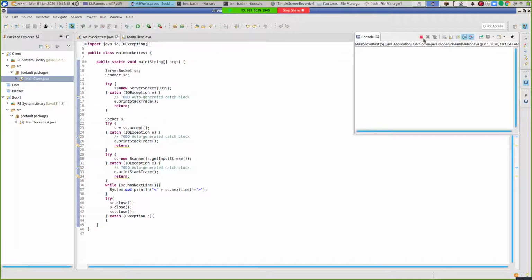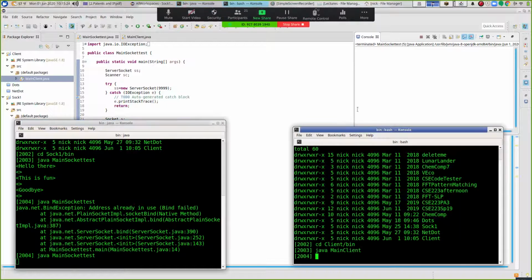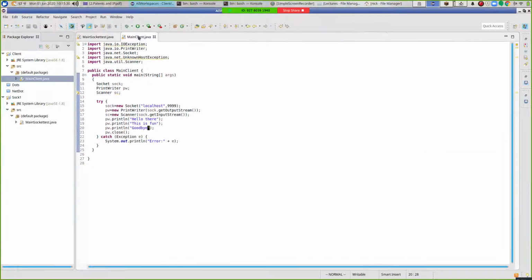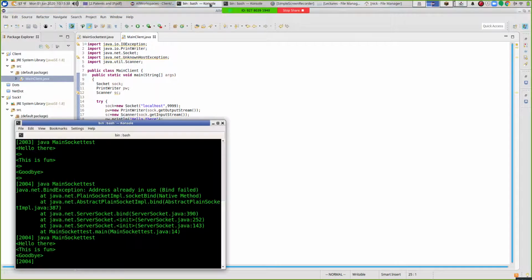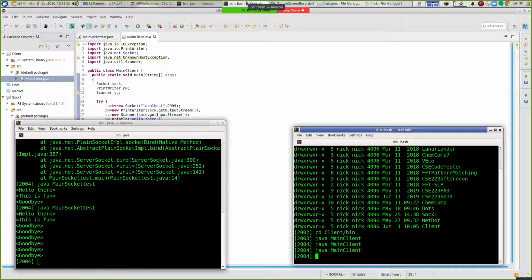Show console. Okay, let's stop that. So I can come in here and rerun my server, and I can come over here and rerun my client, and those changes are immediately made available. If I want to put some more code in here, I can Control-S to save it, and then come back here, rerun my server, come over here, rerun my client, and there's my new changes.